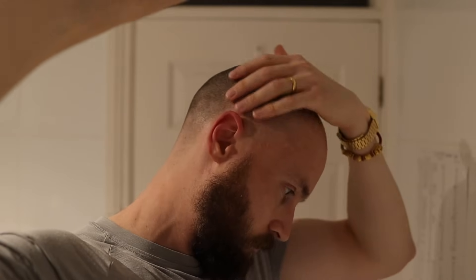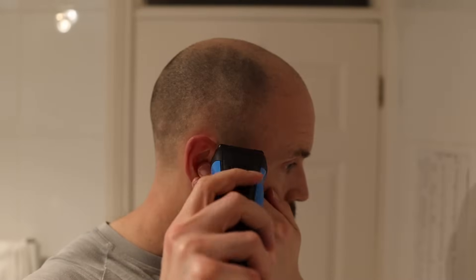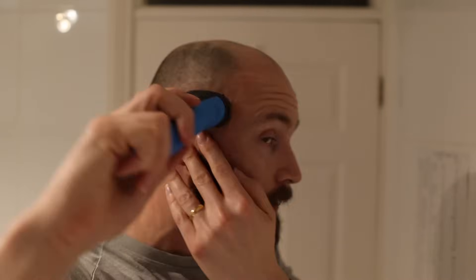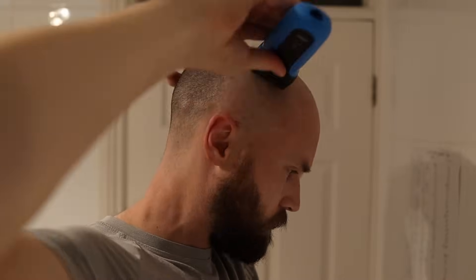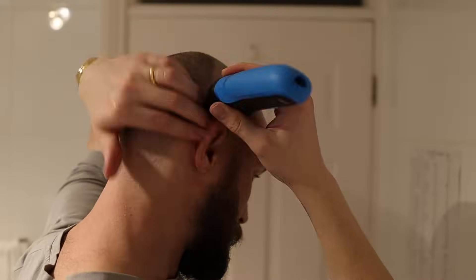You can see how this thing performs — or underperforms. I'm totally honest in these videos and I know pretty much straight away if I like something. I applied a normal amount of pressure and with one pass I thought, has it even cut anything? It was quite difficult to get a really clean cut line without going over and over the same patch. I gave it a chance and kept going, but my first impressions — it really didn't cut the mustard.